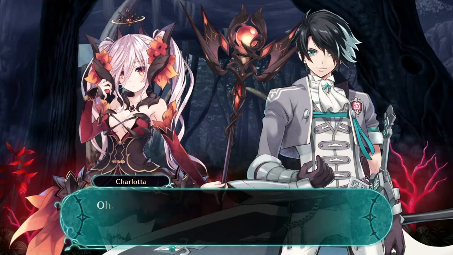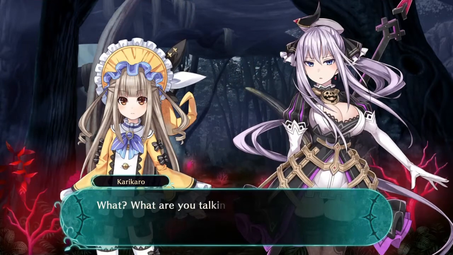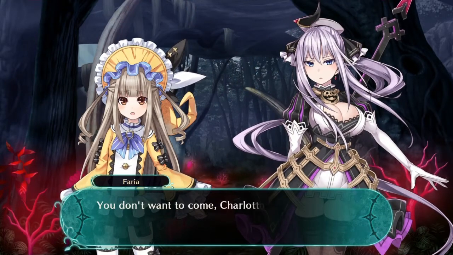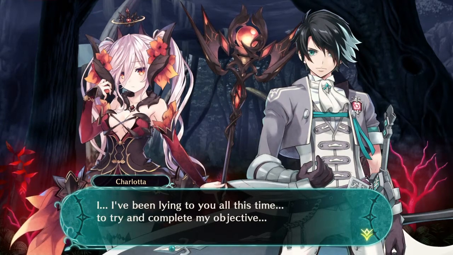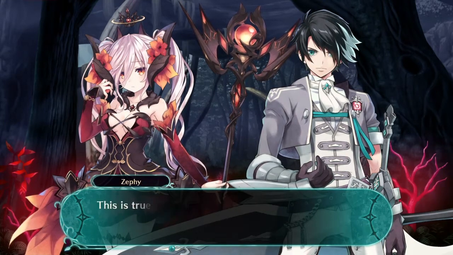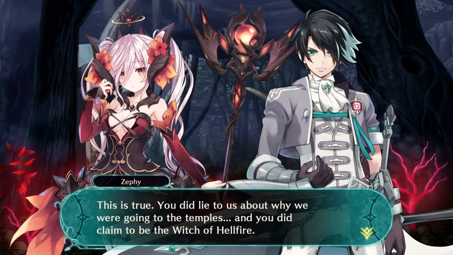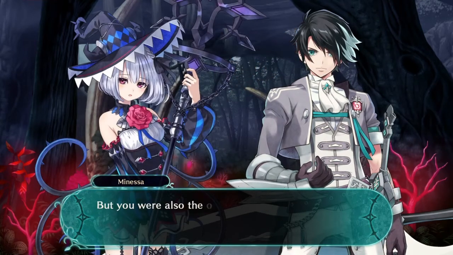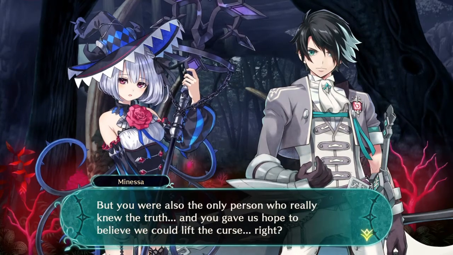Charlotta, what's up? Let's go. Oh, you want me to come with you? What are you talking about? You don't want to come, Charlotta? I've been lying to you all this time to try and complete my objective. That is true, you did lie about why we were going to the temples, and you did claim to be the Witch of Hellfire. But you were also the only person who really knew the truth, and you gave us hope to believe we could lift the curse, right?